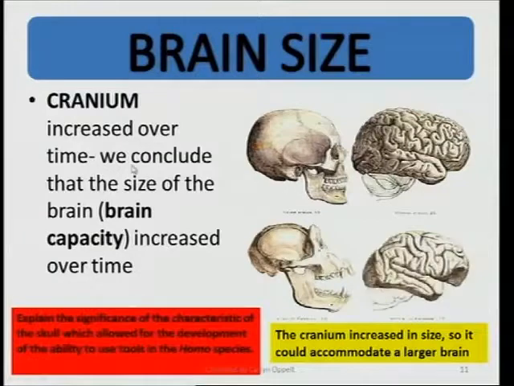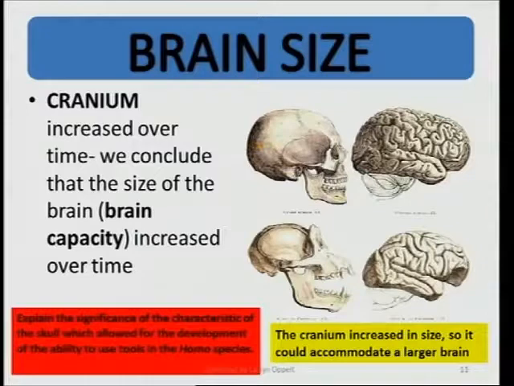If we look, and we can just have that again, if we ask about the brain size, the size of the brain is hosted in the cranium. So we refer to the cranium. We can't look at the whole skull and say that because the skull is so big, this chimp has a bigger brain. You can see that the cranium that hosts the human brain is much bigger than the cranium of the chimp, and it hosts a bigger brain, and this is why we can see that it has increased over time.